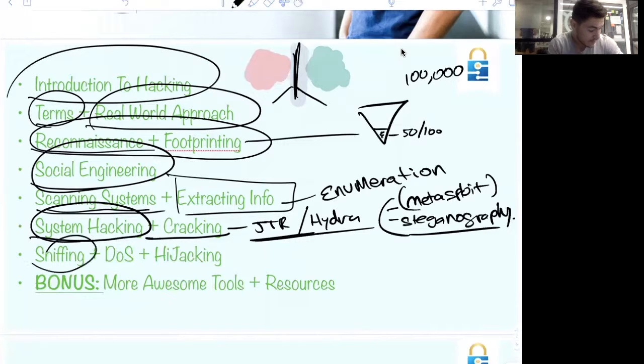We're going to take a look at sniffing, denial of service attacks, and hijacking as well. So how do we hijack sessions? How do we hijack SSL sessions as well, which is quite great. Obviously for websites encrypted and using TLS, or transport layer security, it's encrypted, so we can't read the information. I want to show you guys how we intercept that data and how we read it. So how do we strip the SSL off it, and how do we decode it, decrypt it, and then read the information as well.